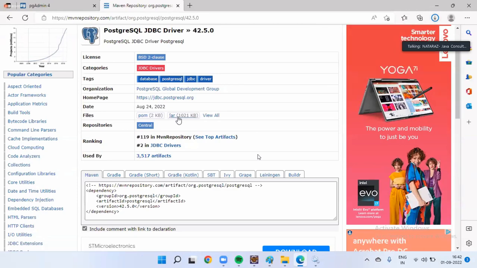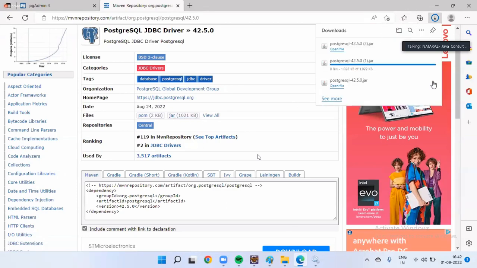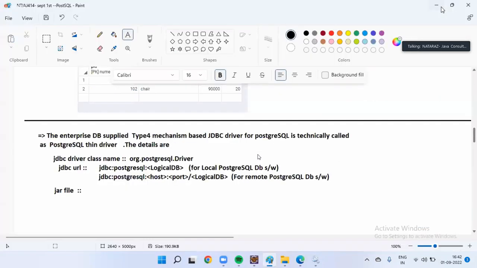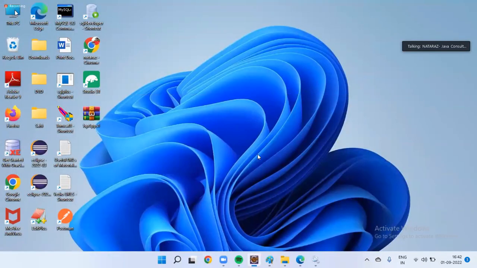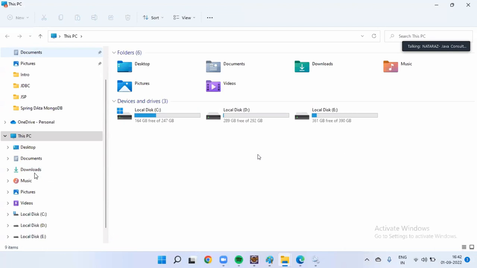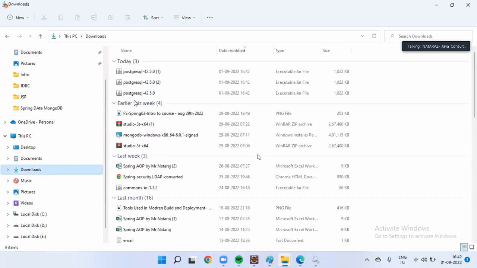Is it not downloading? It is already downloaded. Open the file. You can see it in the downloads folder. Yes, this is the name of the jar file.